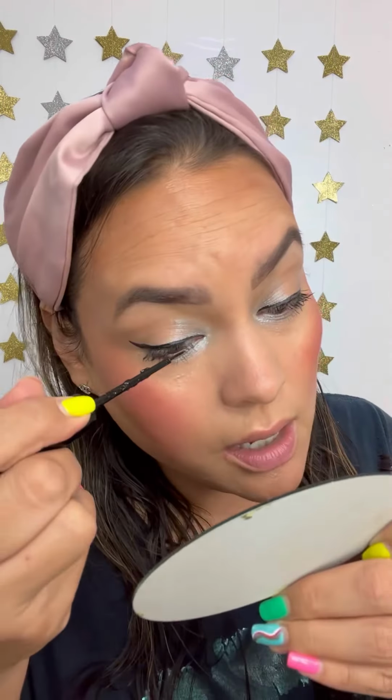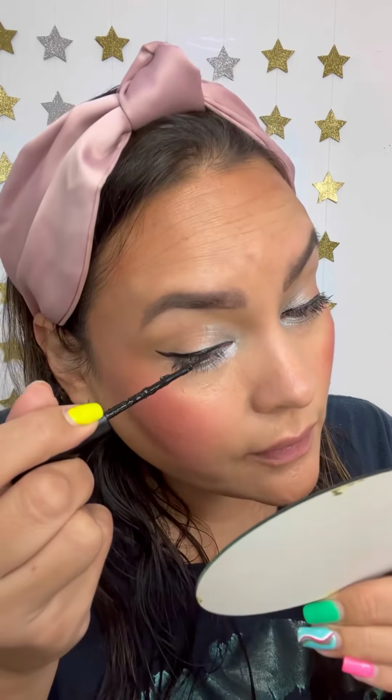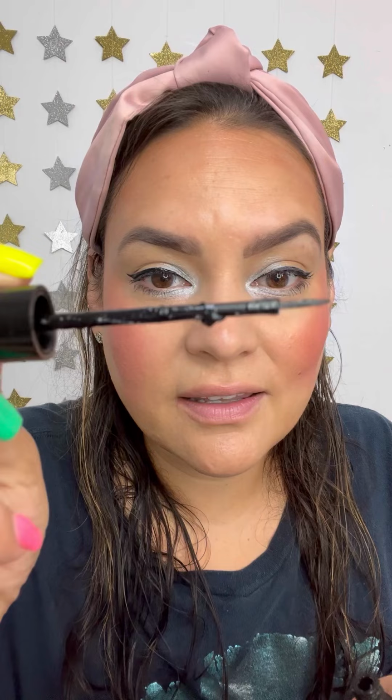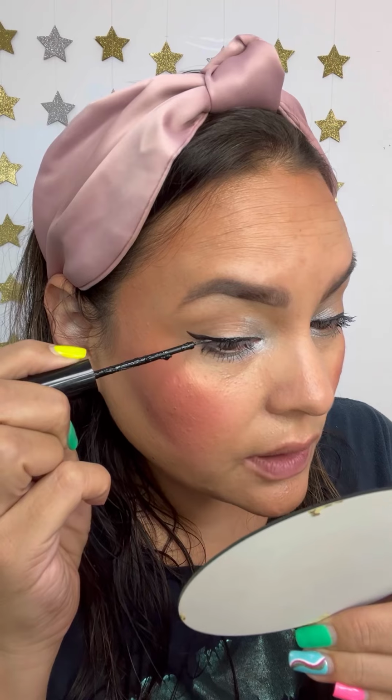Now, I do want to just pop on some lashes. So I'm going to be using Unreal. These are Glamnetic magnetic lashes. So with these, you're going to use a magnetic liner. And this I apply just right on top of my other liner. Just a little line. This liner is a lot harder to work with. You can see it's kind of like goopy. So I would not want to create a wing with this myself.